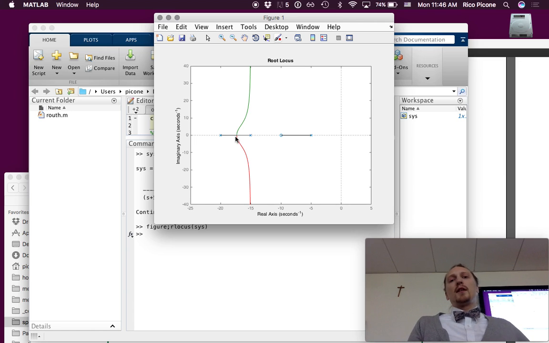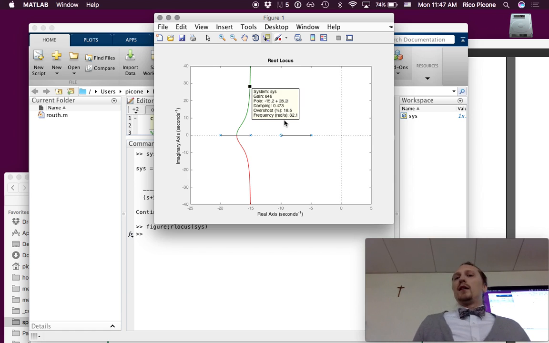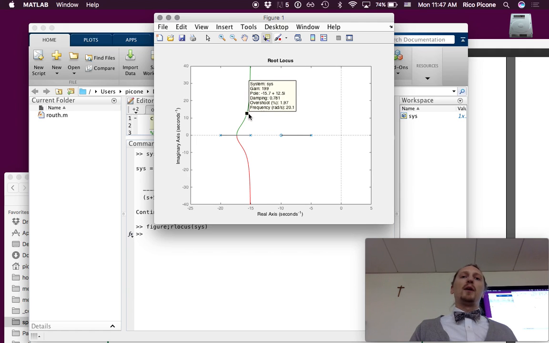Yeah, so this is all what we looked at before, but now Matlab did it for us. And we probably would have come up with something like this for the sketch, but it might not have been perfect. Something that I do want to show on here is the data cursor. If you click on the data cursor and you click somewhere on this root locus plot, it pops up. Can you guys read that okay? It pops up the gain associated with having the closed loop poles showing up at that point, okay? So you can move this around and read off what gain you would have to use to make the closed loop poles be at that point.